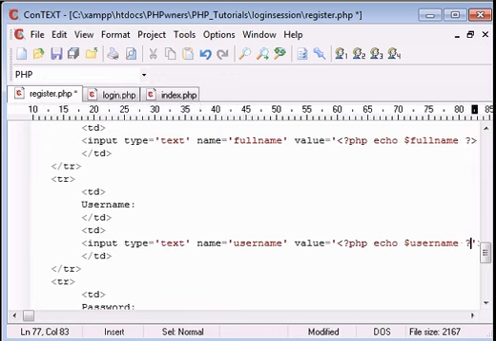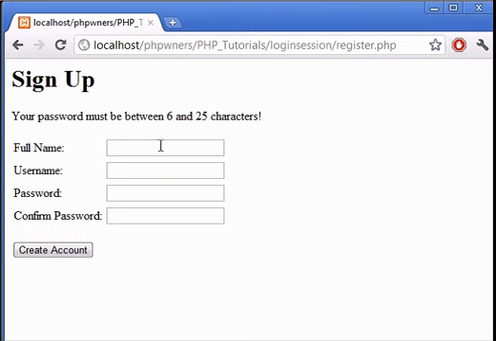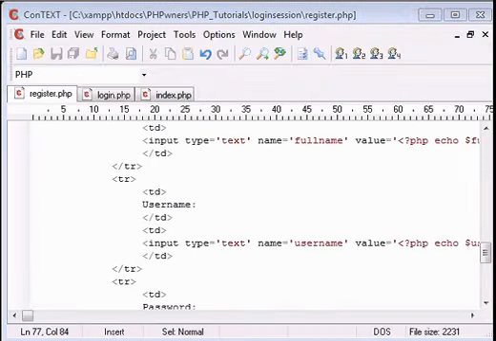Go username. There we go. To test this out, let's type in something with an error. Let's say Peyton Dameron, Peyton123, 123. Create account. As you can see, these fields have still been left there until I just erased them.